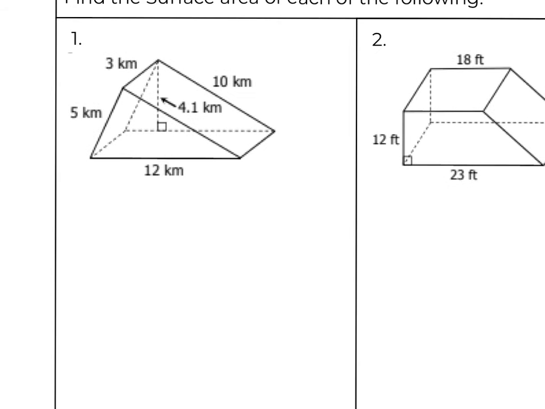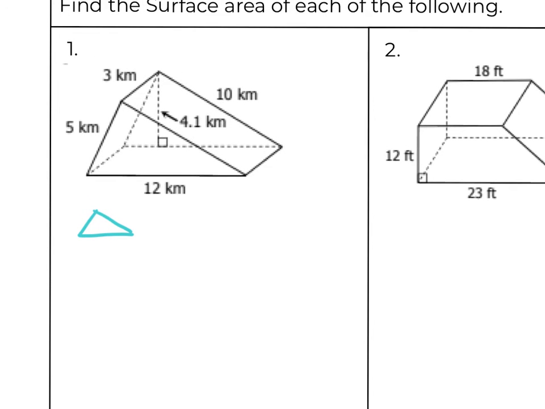So on number 1, what shape would the bases be? Triangle. So it is on its side. Okay, so I always draw the shape of what I'm finding. I'm a visual kind of organizer, so that's how I do it. How many of those triangles will there be? 2. So I write a 2 in there to keep track of it.